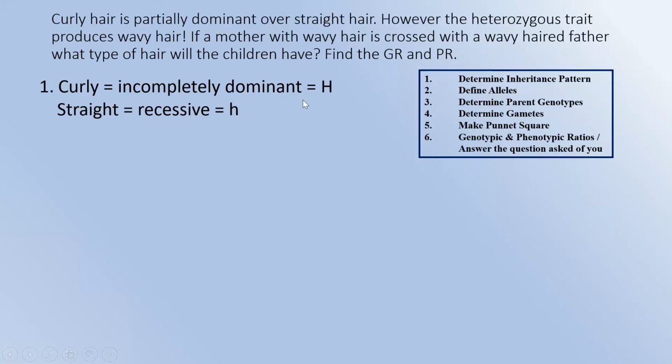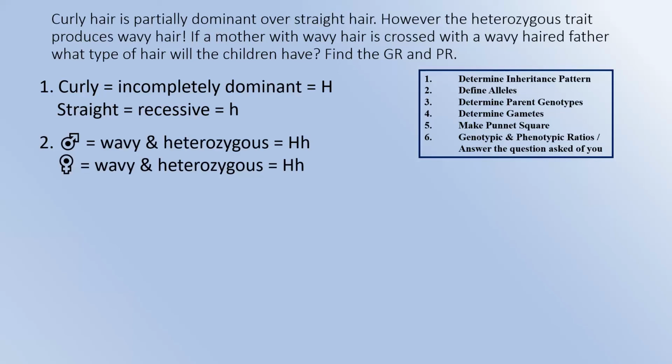Now, I'm going to give you a second to determine the parent genotypes and gametes, do steps 3 and 4. And then we'll come back together and look at the Punnett square. So I'm going to give you another 5 seconds to pause it and attempt to figure out the parent genotypes and gametes. So we'll come back in 5, 4, 3, 2, and here we are.